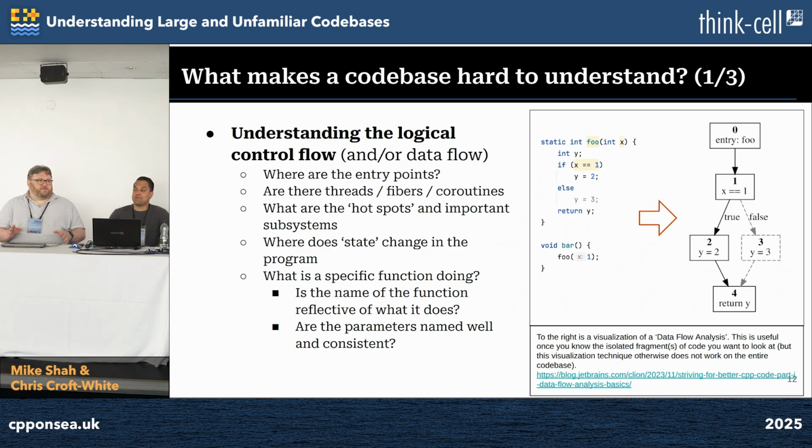I know some of the finance guys are still doing single-threaded high-frequency trading, but generally you've got threads to deal with, and you've got to try and understand how to get to grips with this code. What's the way it flows? What's the way this interacts? What part of this million lines of code interacts with what other part of this million lines of code? So we've got to look at the flow, where the state changes.